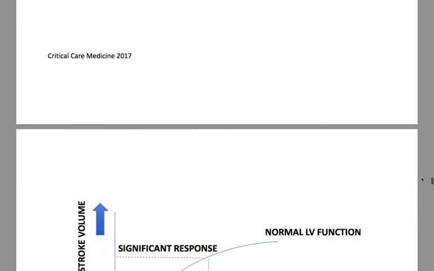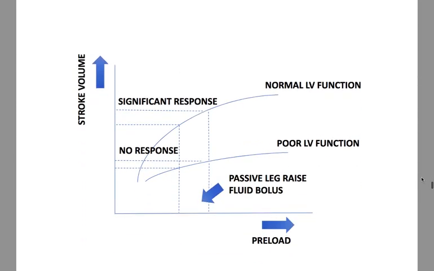All we're trying to do with dynamic parameters or dynamic markers of fluid resuscitation is to see into the future and kind of predict who's going to respond to the fluid bolus before we give it. For example, on this slide, I use a passive leg raise as an example. If you would do point-of-care ultrasound and measure the patient's aortic flow velocity and see a lot of respiratory variation in the velocities, you could do a passive leg raise and repeat that test and see if the variability goes away.